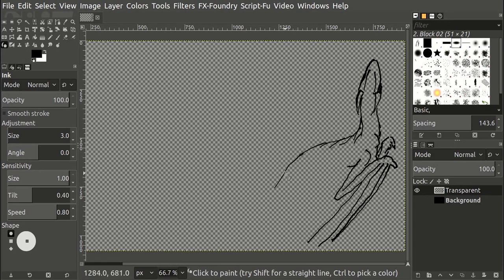So let's get tail. My hands are shaking. I don't like it when my hands shake, but I really can't help it. There's a good spot for a hip. Hip and foot. And I like having a really deep chest, something like that. That foot in general just needs to be so much bigger. So I'm just going to have it kind of go behind.